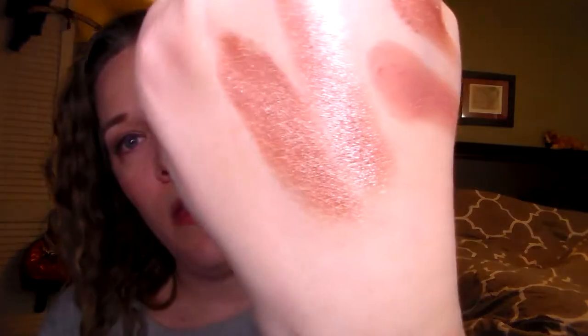This next one is the Makeup Geek one — it's called Grandstand. This is my second one and I absolutely love these formulas. There's the swipe right next to it; they're pretty similar. I actually prefer the Makeup Geek one more, but whatever's easier for you to get. I just think it's a little bit prettier in color and it makes my eyes pop a smidge more.